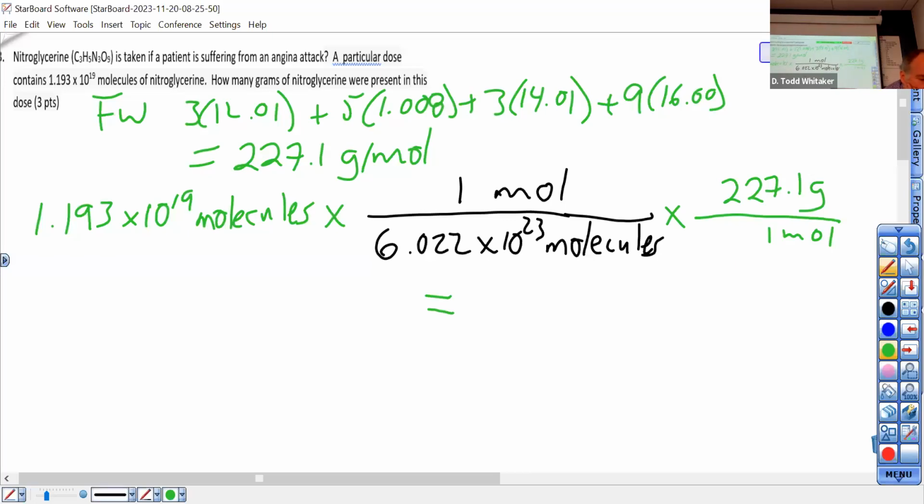Let's see, 10 to the negative 4 and 1 over 6 so far. And 10 to the 3. It's not going to be terribly small. 19 over 23 gets you 10 to the negative 4, just the exponents. And then you're multiplying by something more than 100, which is 10 to the 3. So now you're at 10 to the negative 1. You're in the ballpark of a decimal and a number. That's my guess. What are you telling me is the answer?